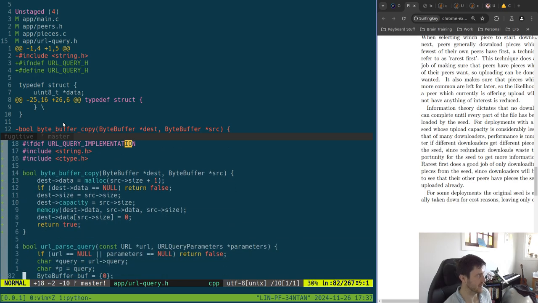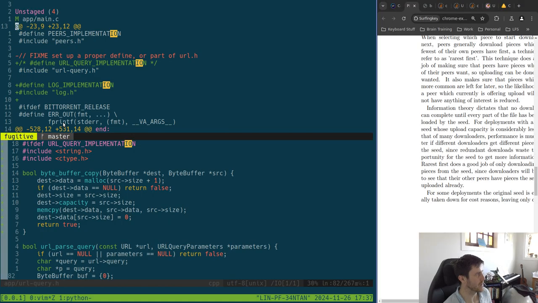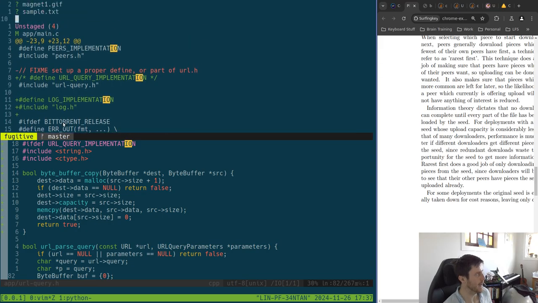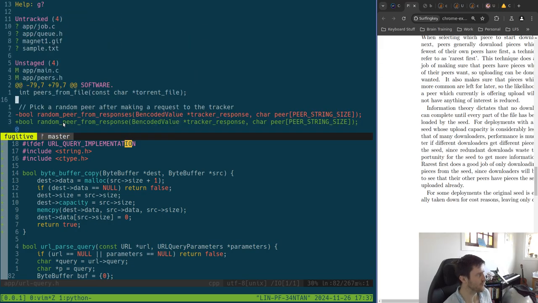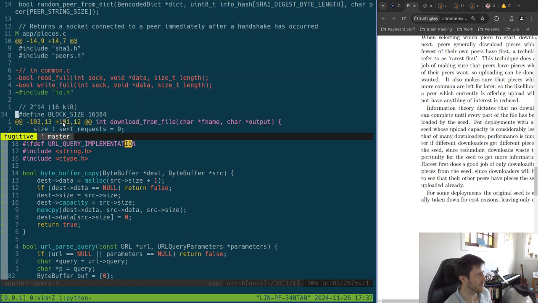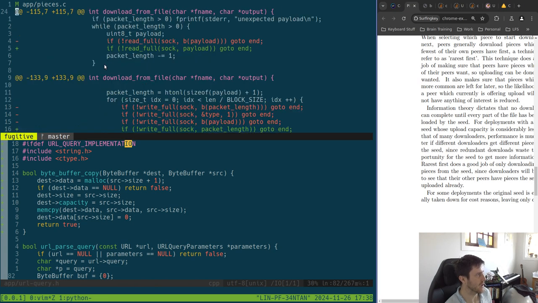Oh no, I did need that. Yeah, cool. So this I kind of don't want to do both at once, but that's all right. The log maybe I will just take out. So this is just that IO.